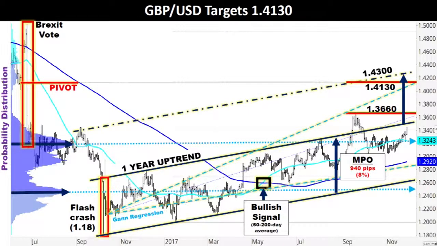Then the flip side to that would be a move or mean reversion back into the long-term 200-day moving average, and that is currently at 129.20. So that's the dark blue line on the chart there. Keep in mind we also have various levels in and around. We have support at 132.40, which again is coming in from the probability distribution that I drew there. That's on the far left-hand side of the chart, with an arrow going to the right.